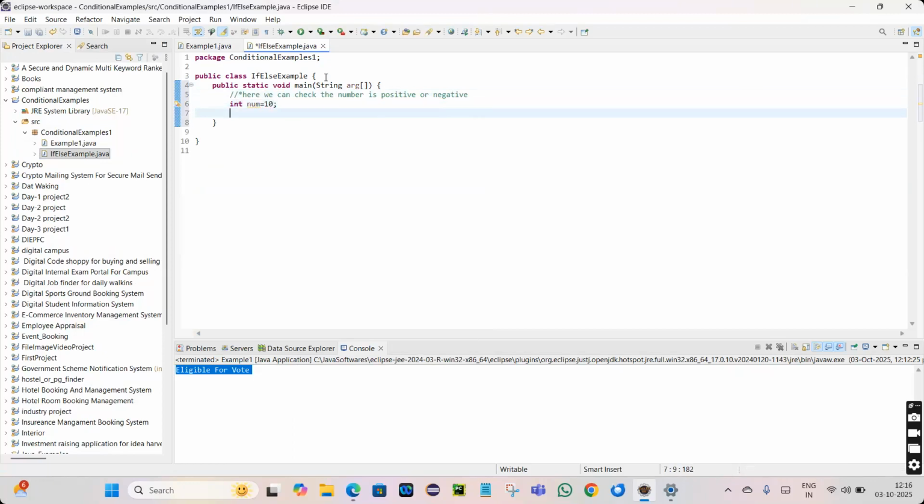Let's take the condition. If num is greater than 0, we can print positive number.